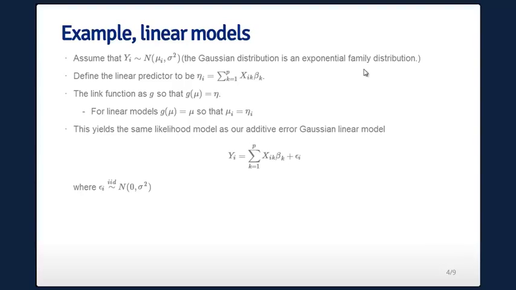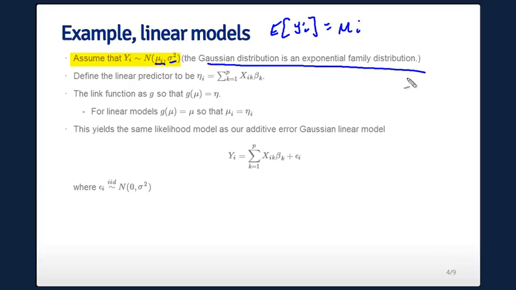Let's go to the simplest example of a GLM, which is just rehashing the linear model, which is of course an example of a GLM, but so are other things. So assume that the data are normal and that yi is the mean. I'm going to use the specific notation that the expected value of yi is mu i, with a variance right there, and they're going to be independent. And it turns out that the Gaussian distribution is an exponential family distribution.